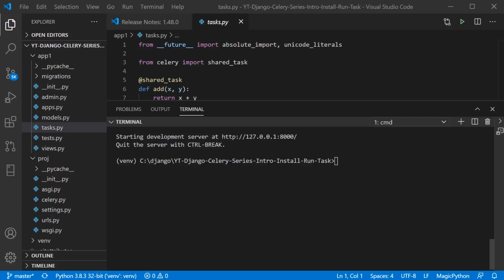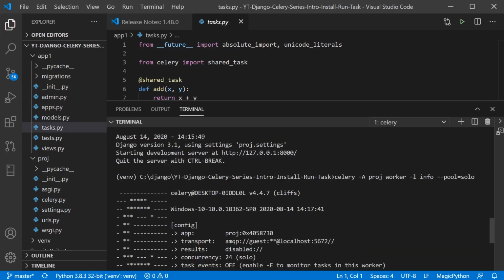Okay, so here's the important bit for Windows users. In the first tutorial, I gave this command here, celery, using the -A switch. proj is the project instance, or the Celery instance. We're going to start the worker, the Celery worker here. And that works absolutely okay in Ubuntu. But with Windows, there's a little quirk here that we need to also include, and that's --pool=solo. Without that, what we'll find is that when we pass over tasks to Celery to run, it won't run the task. They just stay in the initial stage. So we'll run that, and you can now see that we have everything working.